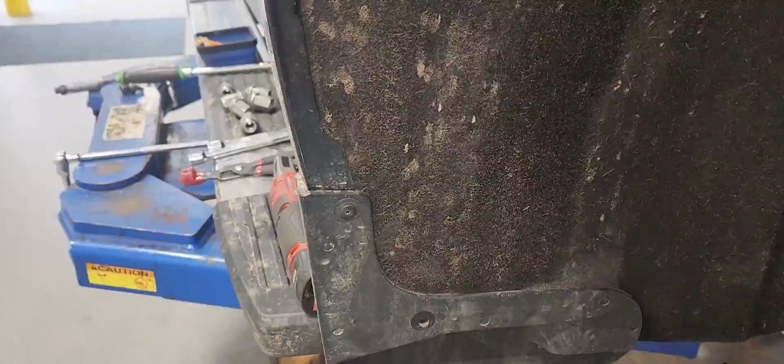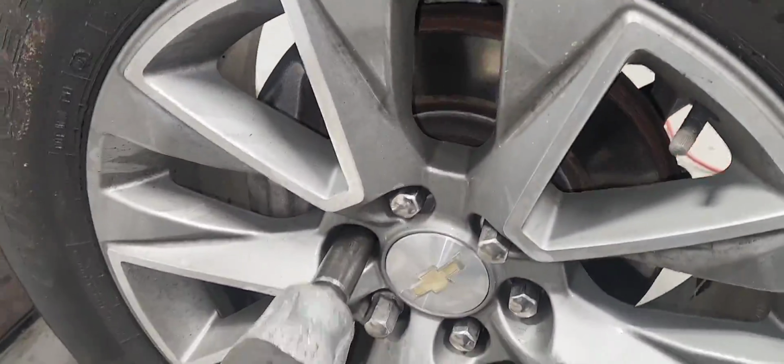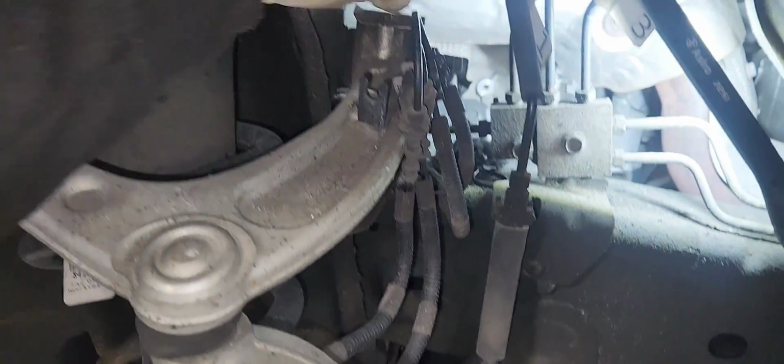Put everything back together, and we're going to jump to the driver side and do the same thing. Take the wheel liner out so you can have access to the spark plugs on the driver side, and make sure you put your wheel back on definitely. Now we are on the driver side. As you guys see here, I got the wheel liner out. I have my flashlight, and I'm gonna remove the spark plug wires.